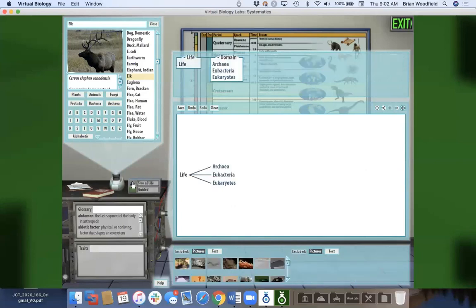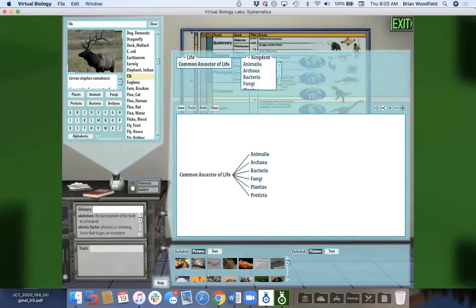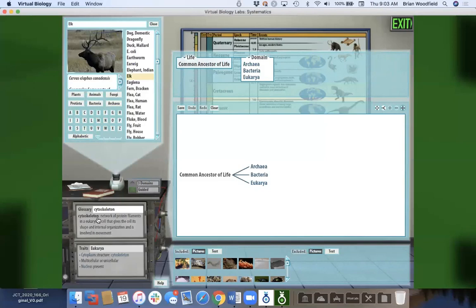And then we have the real honest-to-goodness tree of life, the current state of the art phylogenetic tree. And then we can come down here to more simple ones that kind of work the way they should. So 3 domains, for example, and then you go through and we have worksheets that step them through the process. The way it works is you mouse over one of these. So we see what the traits are for eukarya. And then if they don't know what a cytoskeleton is, they can click on that and read about it in the glossary. And so these are the traits they're looking for.